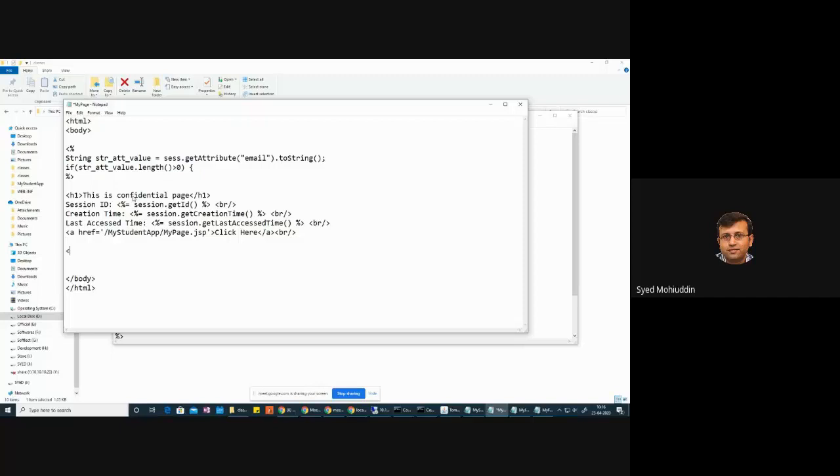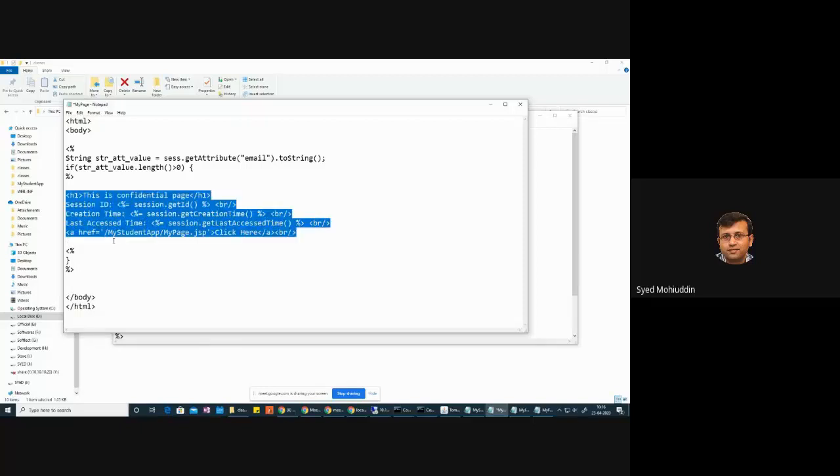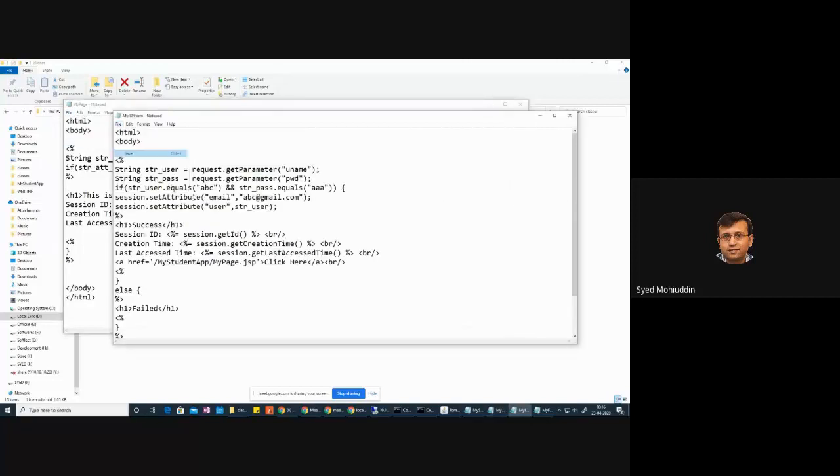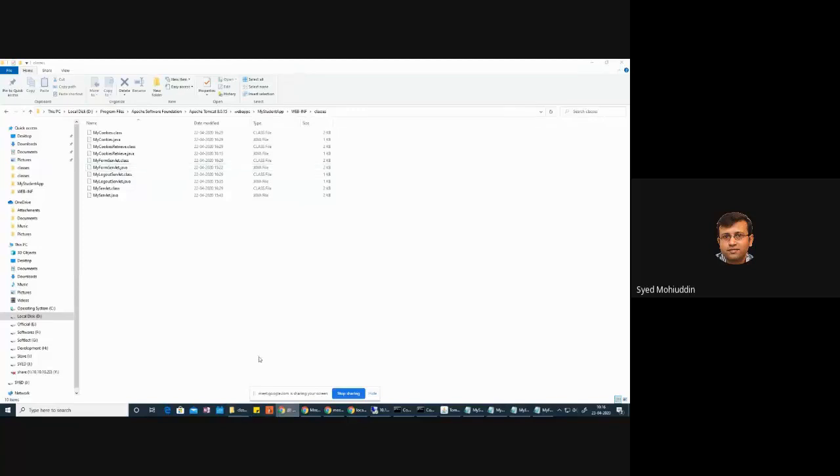So once this is true, let me first close the JSP because again it will give me an error, and close the body of the if statement. This is the thing which we are trying to do. Let us not have this part. Okay. Now this is a confidential page, so and so email is there. So let me save this file. Let us save the JSP file also, and let us go back.